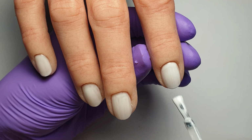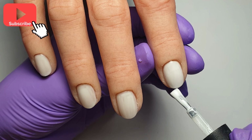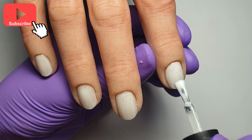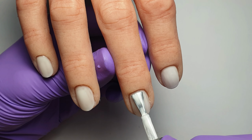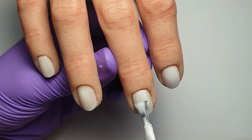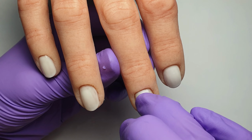This particular gel polish is a French white from Kiki London. It's such a beautiful white gel polish and I usually get full coverage in two coats. So once I've applied this second layer, I will pop it into cure in my LED lamp for 60 seconds. If you're using a UV light, it needs a 2-minute cure, I believe.